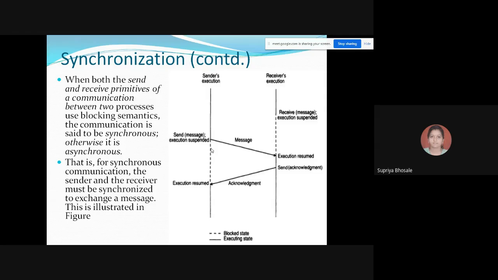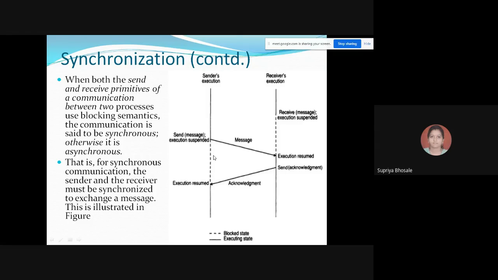Okay, so keep in mind, while showing this particular diagram, you have to show that before accepting the message at the side of the receiver, you have to show it by dotted lines, and then after sending the message up to receiving the acknowledgement, the sender's side will be in the blocked state. Getting the concept?